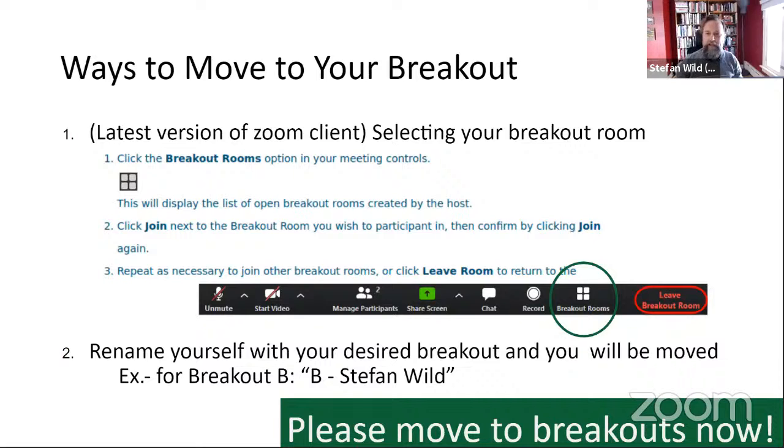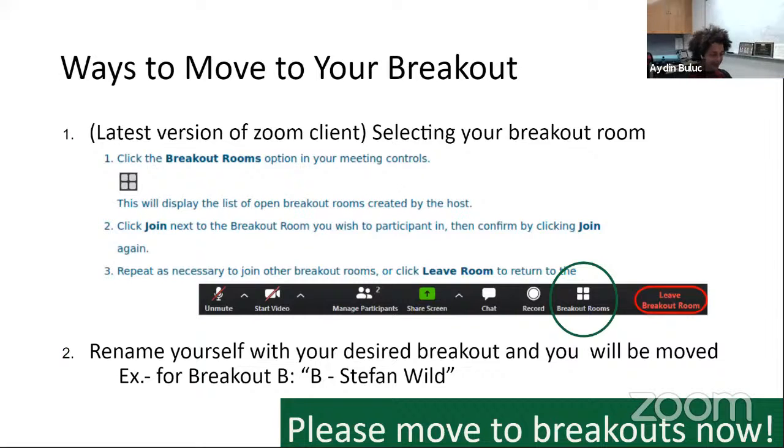In other versions of Zoom, I think in Android, it'll be over there on the left. So wiggle your mouse again, and you'll see that same signal with the breakout rooms that you can click on. Once you do that, you'll see the breakouts. So remember your letters. Those are going to appear there. And I see that some people are already moving into breakouts, which is excellent. So click join to get into that breakout room. And if you need to go to other breakout rooms, meaning if there are sidebars that need to happen, or you'd like to have other open discussions, or you're not sure where to go, then we can find a place for you. You can do that now. So all of you who have the latest version of Zoom and see the breakout rooms, why don't you go ahead and move into your breakouts now?